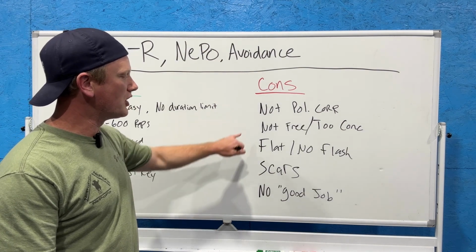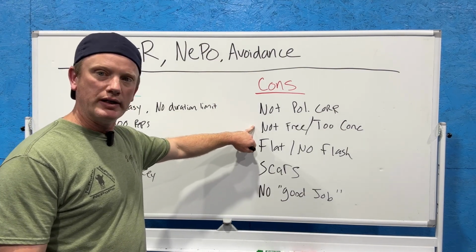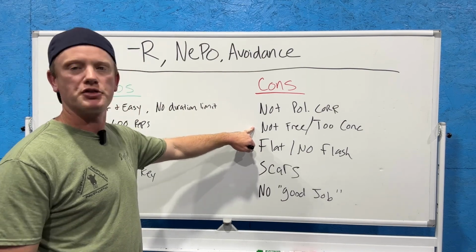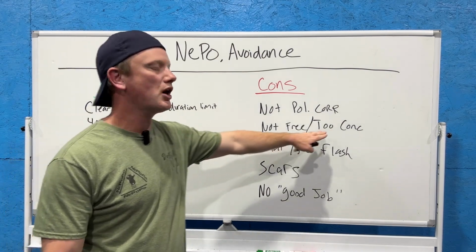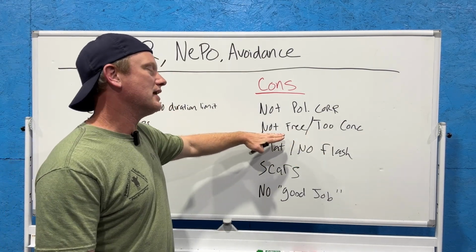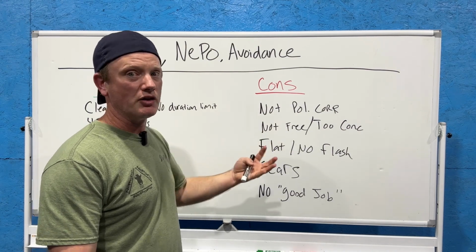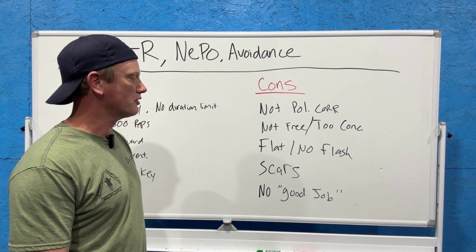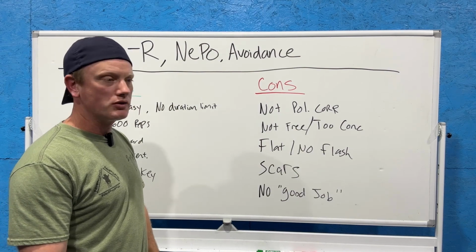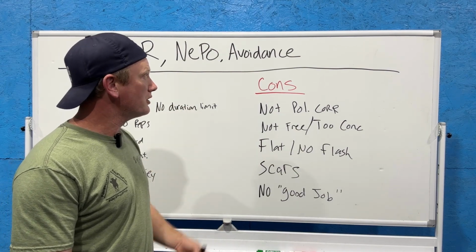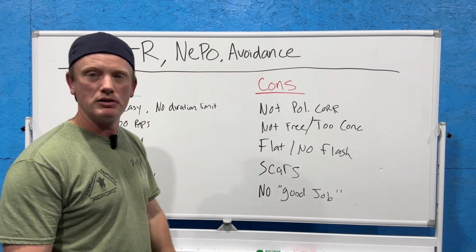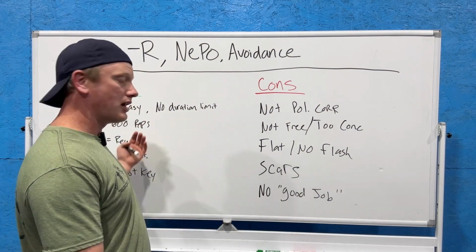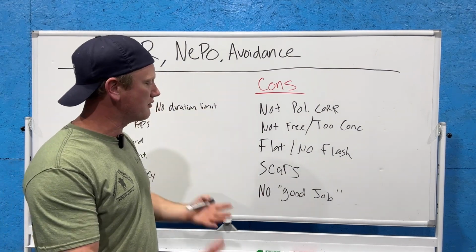And the dog does not feel free, right? Because they're trying to escape the pressure in obedience. So the dog can look too concentrated, or even if the dog does feel free, they may not look free, right? So they're a little bit flat and there's no flash in their behavior. So if you want a flashy dog, then negative reinforcement is probably not the system that we need to be using in that scenario. But if you need reliability, it could be, right? So you have to weigh your options.